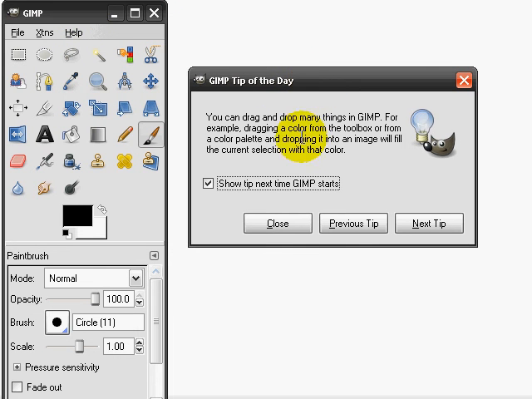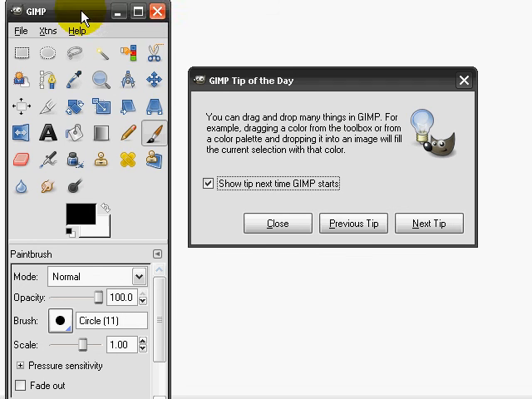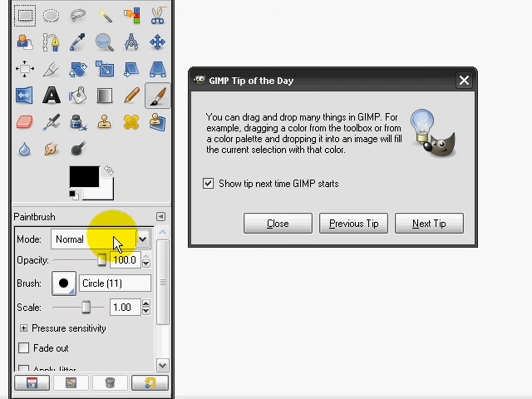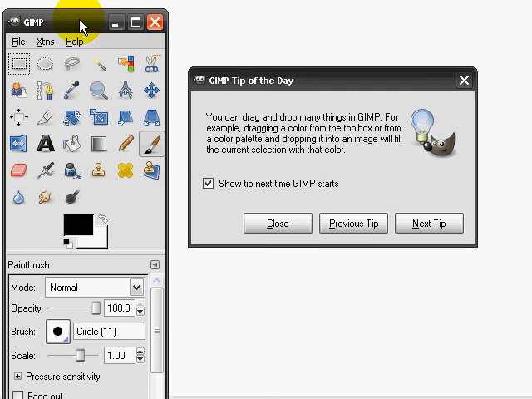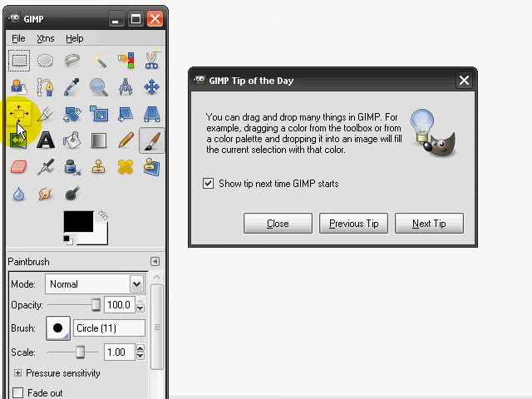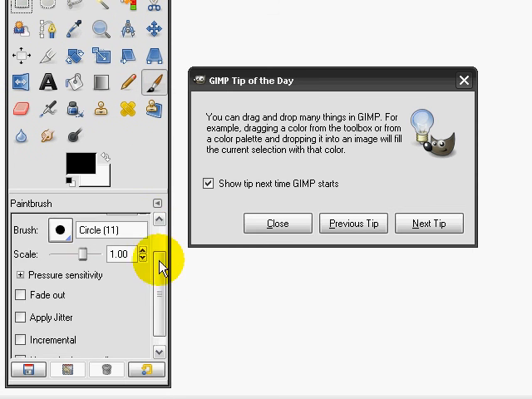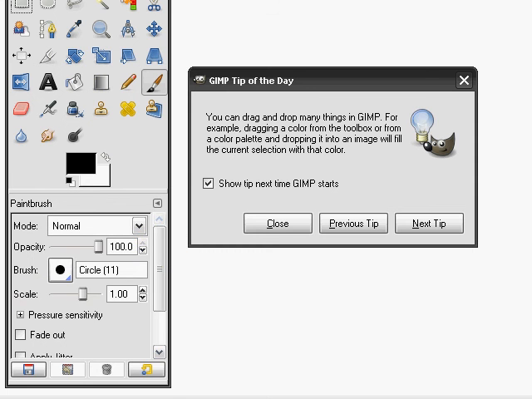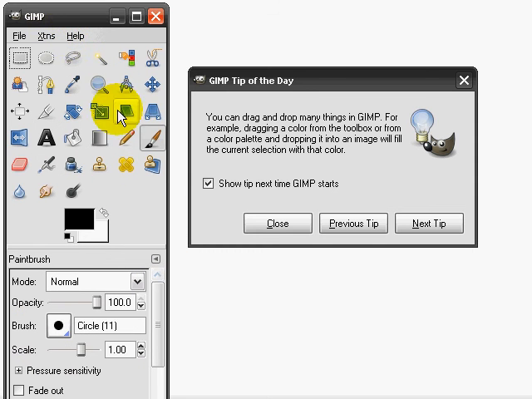I'd highly recommend that you read these, read the tips, because they really help you out. And I kind of minimize this toolbar here, but you can see that you can do a lot, just like you can do with Adobe Photoshop. And you have a panel down here. So in the next video, I'm going to show you the features and tools of GIMP in detail.